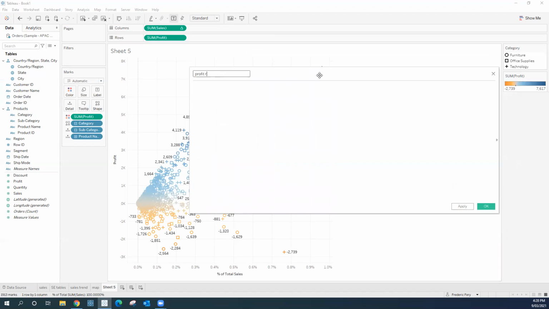Give it a name, profit ratio. I want to compare my profit against my sales. As you can see, by default, Tableau gives me the sum of profit. As you type SUM, the sum comes up. You can click tab and then start typing profit, P-R. You see profit comes up because the field is already in the database. Divided, SUM, tab, and sales, S-A just comes up. So that's basically my calculation. You could copy and paste and do that yourself. I'm basically trying to compare the sum of profit against the sum of sales. The calculation is valid. If I make a mistake, like this one, Tableau will tell me there's an error.